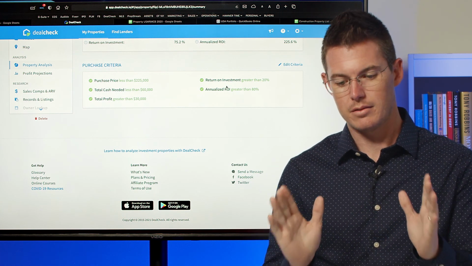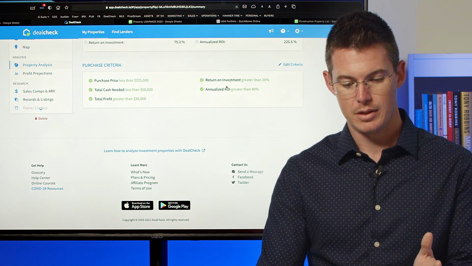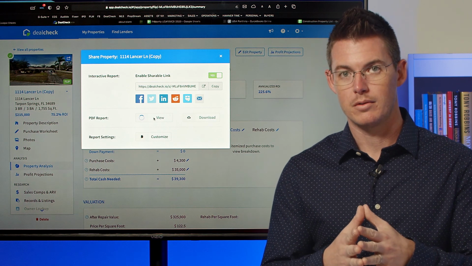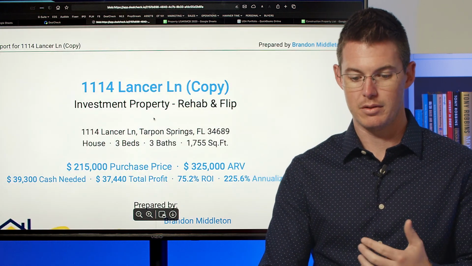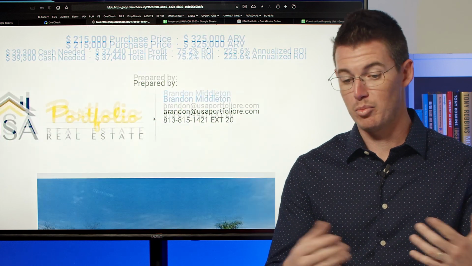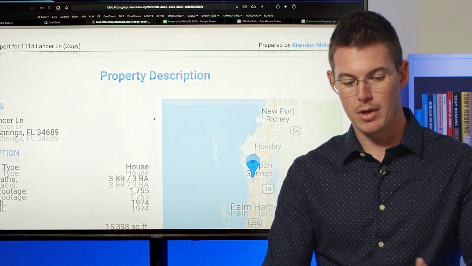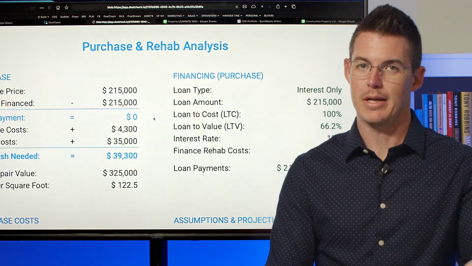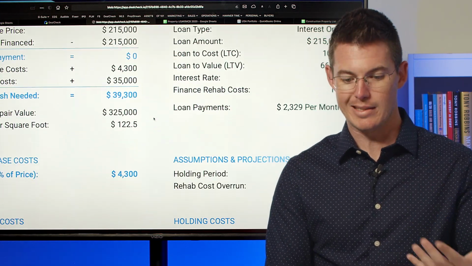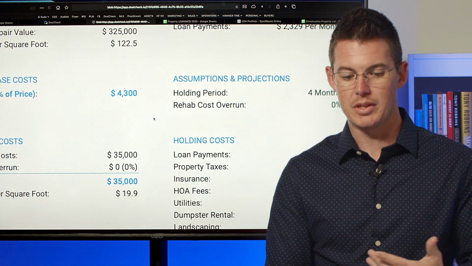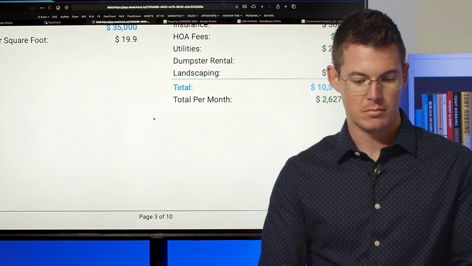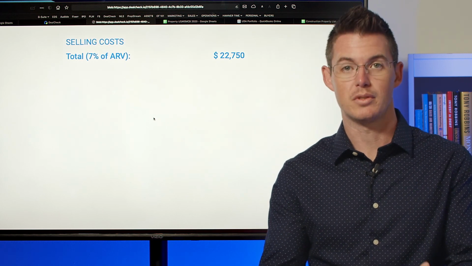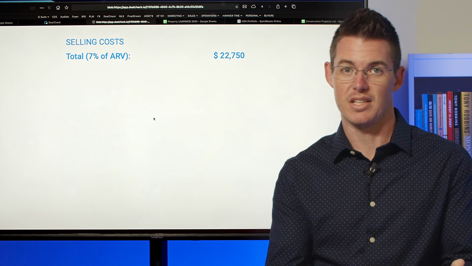And the very last benefit of using a tool like this is in 2 seconds, you can create a report. If you don't have any cash, well, look how easy it is to have a beautiful report that displays the property, shows that you've done your due diligence, shows that you're a professional, branded with all of your company's info and contact info. And you can give this to any private lender and they can see that it's going to be hard for you to lose, and that lending you the money would be a safe investment for them.